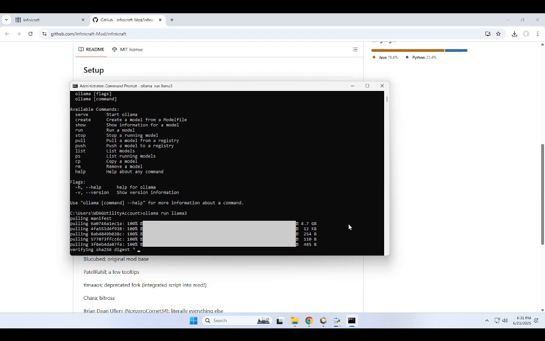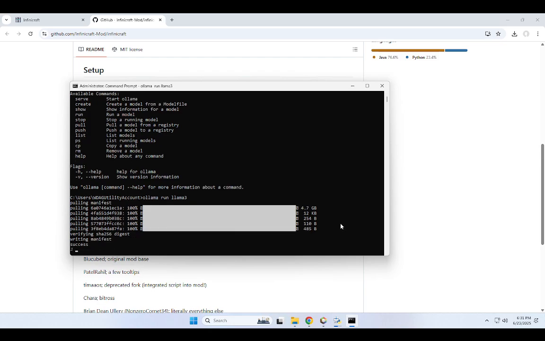Then it's going to verify that it didn't download something broken, that it actually all works. Success. And now it's going to do this for a second while it loads the model into RAM. So this could take a hot minute.